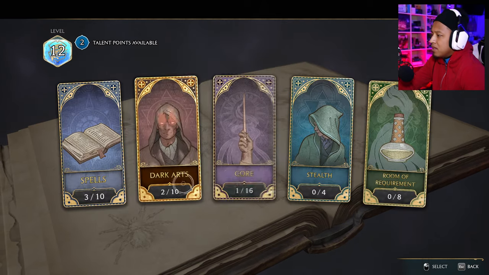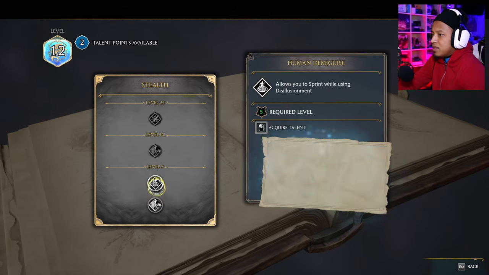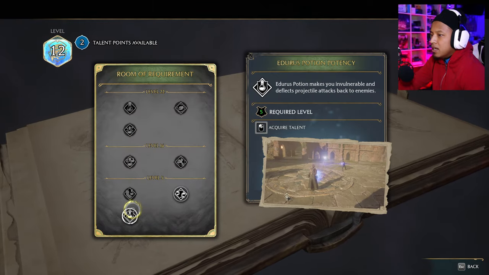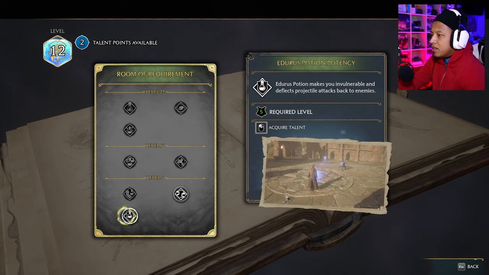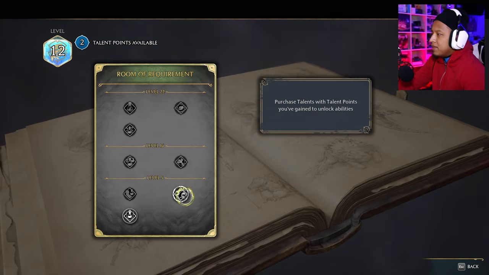Ancient magic catches and throws disarm. Okay, all right. So let's see what stealth looks like. It would reduce and allow you to spend more delusion. Nah, that's not a big deal for me. Makes you vulnerable. Oh, you know, I forgot I had that potion, the Duris potion. Oh yeah, and I haven't even used the Chinese cabbage either.